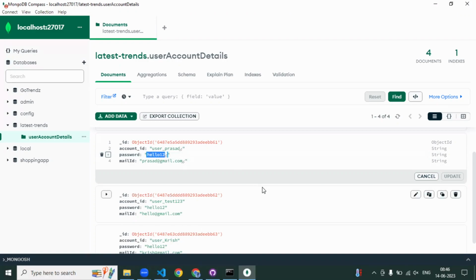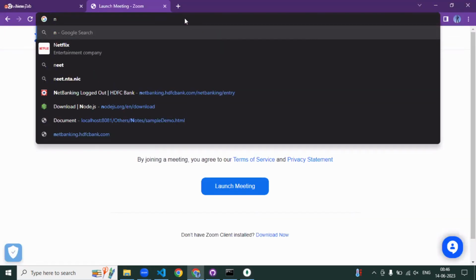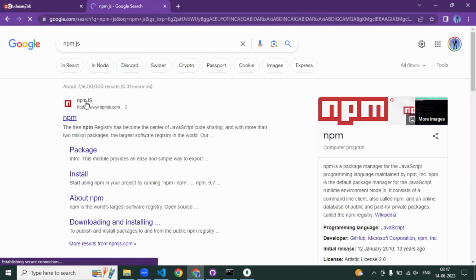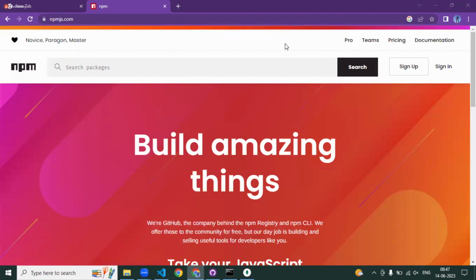In order to do this encryption process, we have a lot of npm modules. I mean, if you say, boss, I have my own mechanism, you can simply go for that. But there are some predefined node modules that can help us. They have already written some strong algorithms so that they can take our data and strongly encrypt it.